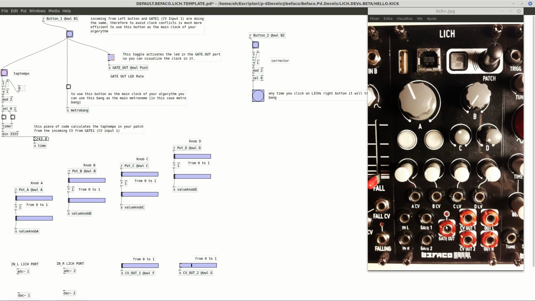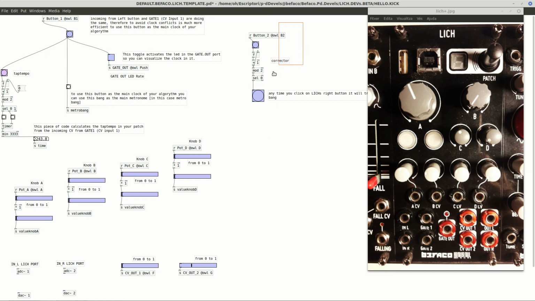It's very useful to check which rate, which clock is incoming and running in our Lich, at least to monitor visually what is going on internally.